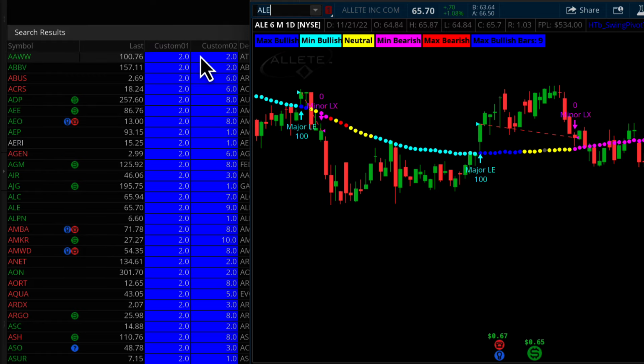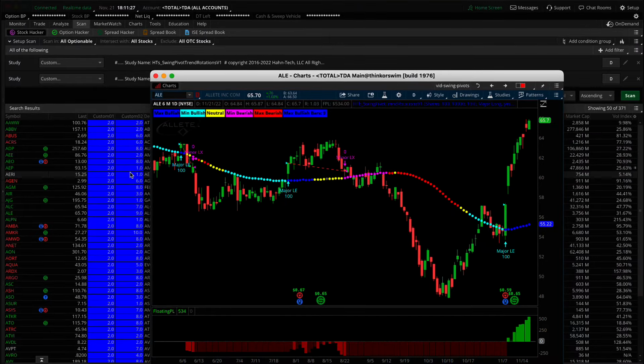And then the second column is showing you the number of consecutive bars in the current trend, but it also shows the color. And so that's what you're trying to interpret there in those 2 columns. And looking at those 2 columns will help you to refine the stocks in your results list so that you don't have to look at everything in your results list. You only look at the items that are of particular interest to you.